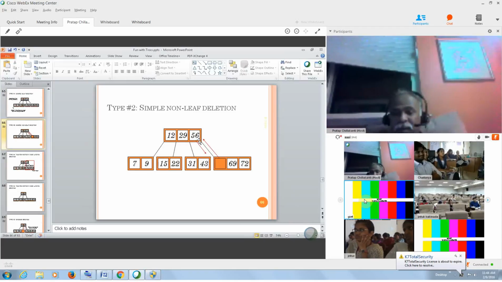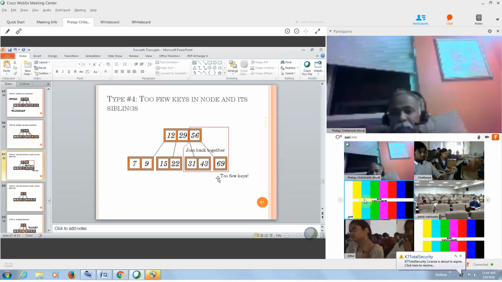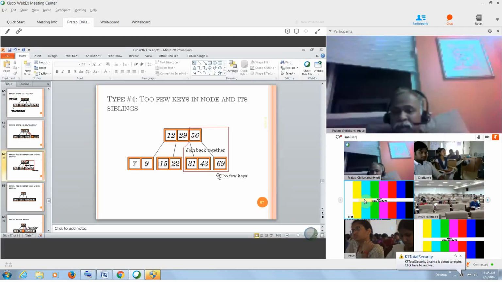This is a non-leaf. Okay? If you are deleting 56, 56 is not here. It goes up, so you can see the flow. Right? Because you have to make sure all the rules of the B tree are in compliance when you are trying to delete a node. Okay? So as you can see here, it shows the example to delete. If you delete it, then you have too few keys. So when you have too few keys, then you have to join those things together, build the tree up again. Right? You cannot violate the rules of the B trees.